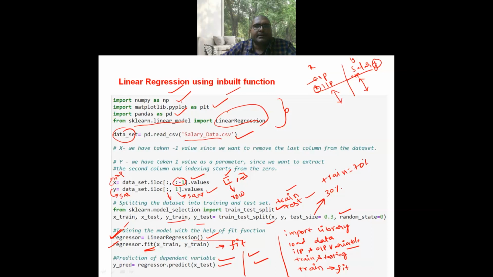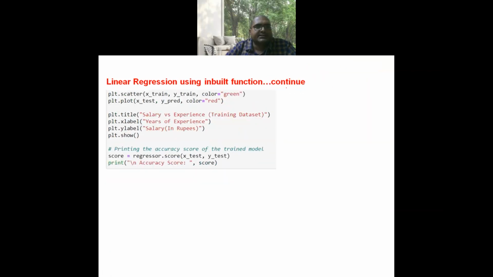Okay, let us continue to the previous program. Here plt.scatter(x_train, y_train, color green): this function will plot the scatter diagram between the training data sets of x and y in green color, and plt.plot(x_test, y_predict, color red).